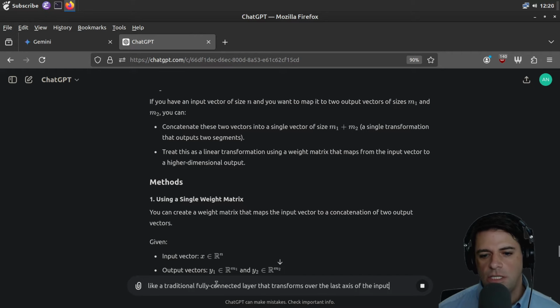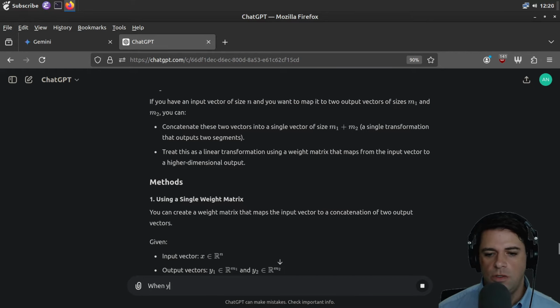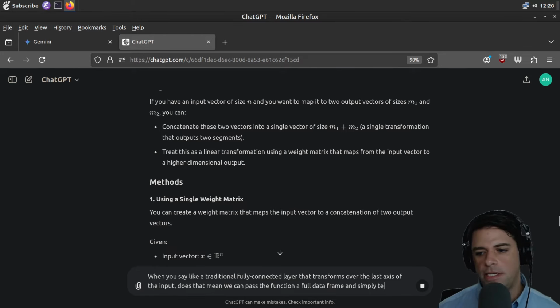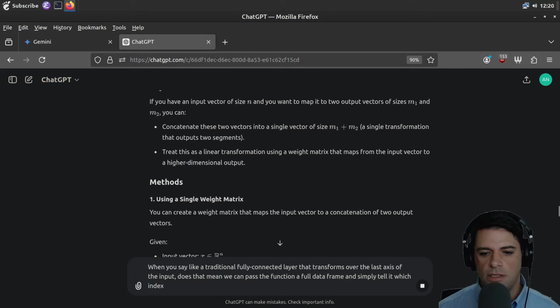And then let's just ask about this. When you say this thing about the axes, does that mean we can pass the function a full data frame and simply tell it which index holds the vector we want to transform?